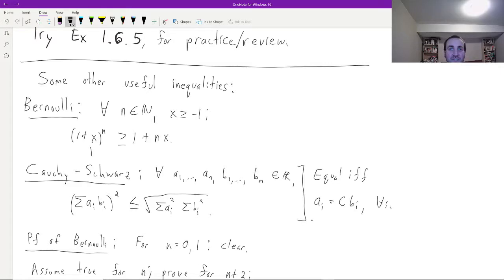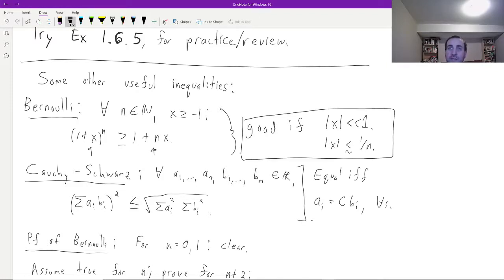It takes this function, which is a high degree polynomial, and replaces it with sort of a nearby linear function. When is this actually a good idea? Well, it's only going to give you a reasonably tight inequality. That is, those two sides are only going to be close to each other if x is quite small, and really if x is small compared to 1 over n. You can still use it in other situations, and sometimes it is still useful. If you don't need a very close bound, that's sort of the place where it's going to be the most helpful.